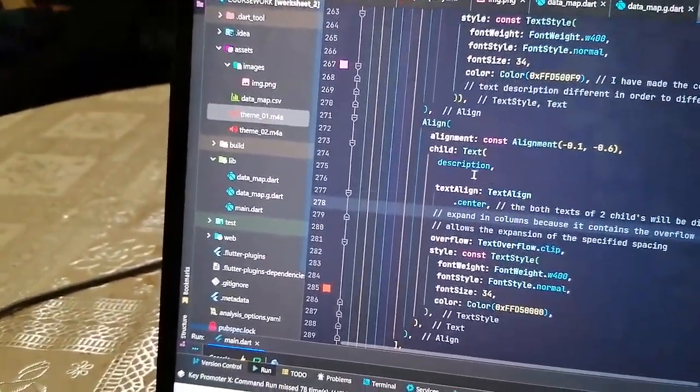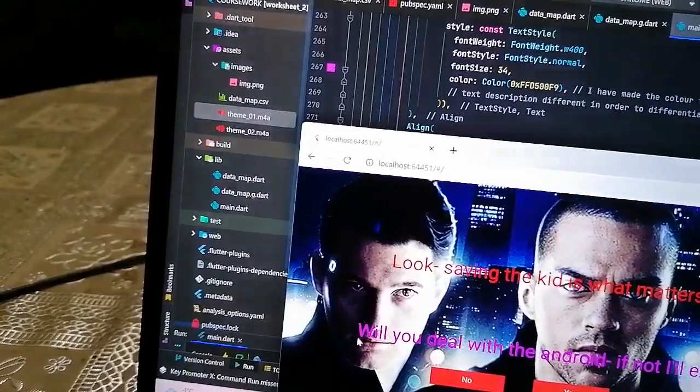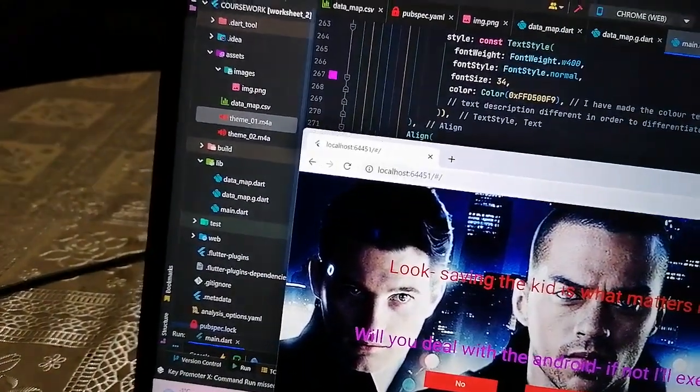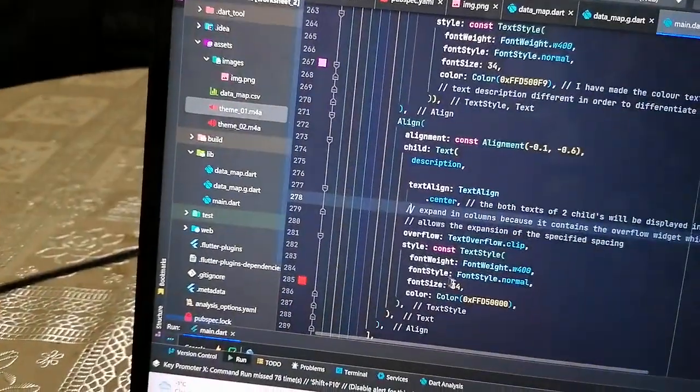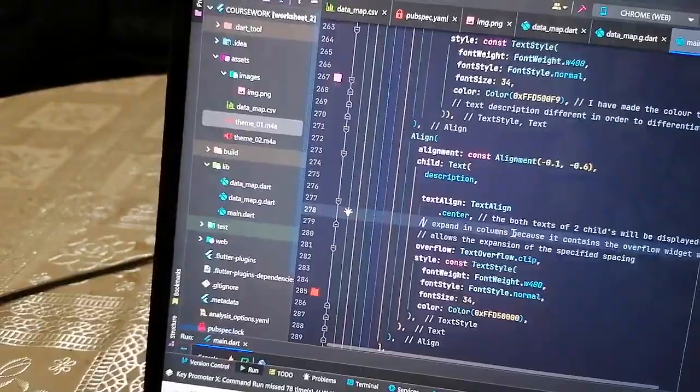I have made them centered, like you see, as here, text align center.